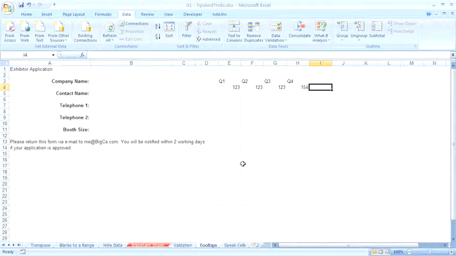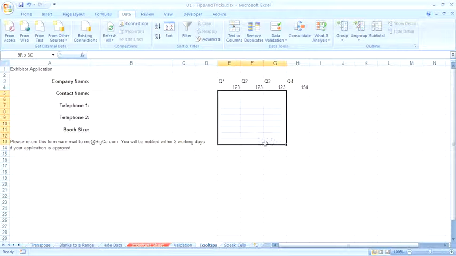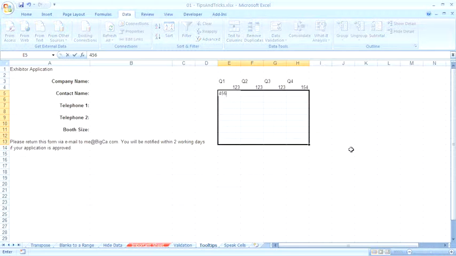Now, I was showing this in one of my power seminars, and someone raised their hand and said, well, now what do you do? How do you get back down to E5? I had to admit I didn't have any good way to do it. I was just going to use the arrow keys to go back, and they said, you don't know the trick. What you do is pre-select the data.